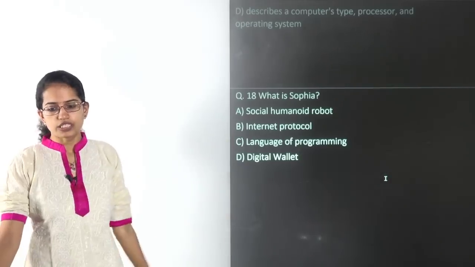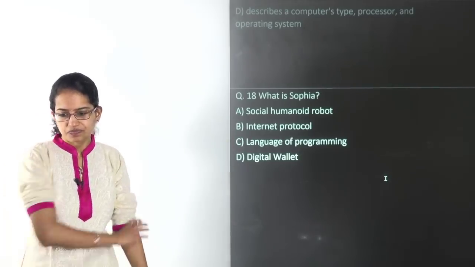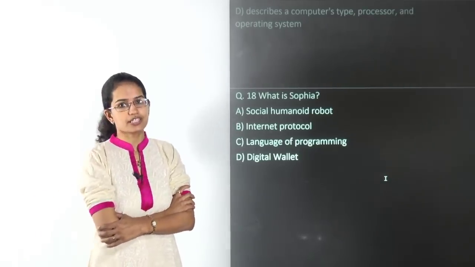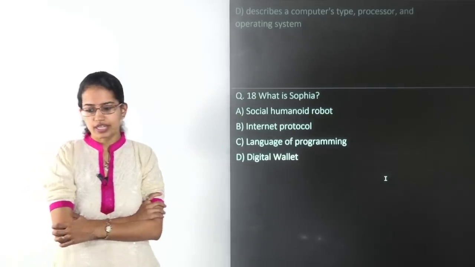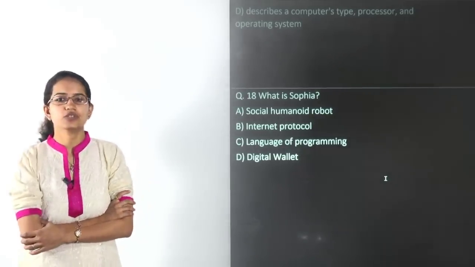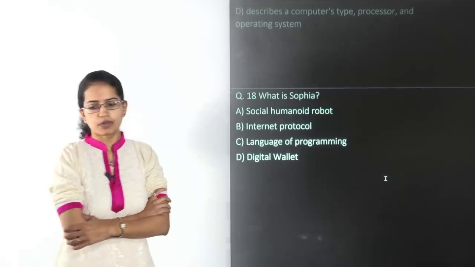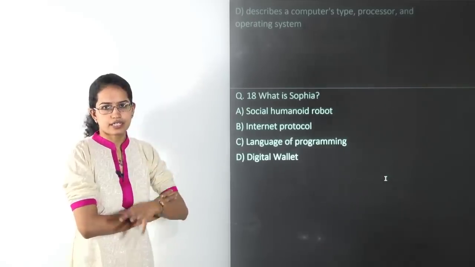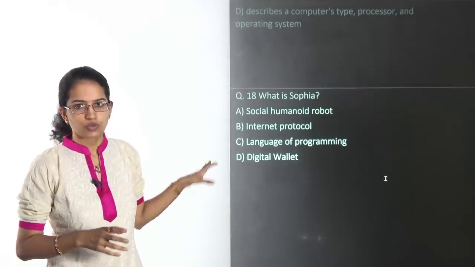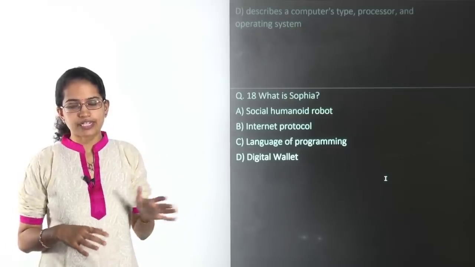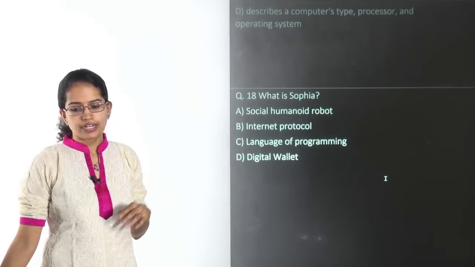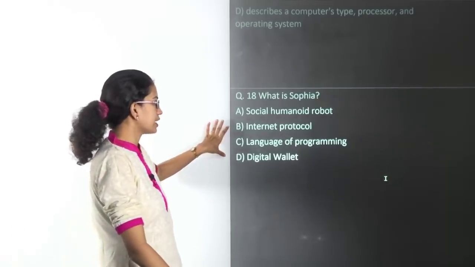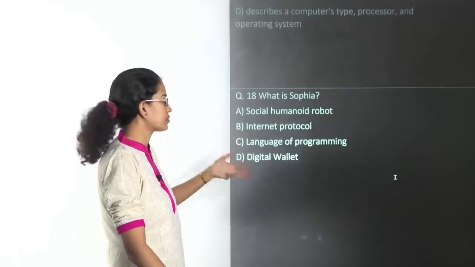A very important question of recent, if you have been with the news, this answer is very, very obvious. Question number 18, looking for right answers. And then we have another question related to this. Oh great, a lot of you coming up with right answers. So it's a social humanoid robot. This was developed by a Hong Kong company known as Hanson Robotics. You have the replica of Audrey Hepburn, which has been designed as Sophia. It has been part of the United Nations Innovation Championship and has won the title there for the first ever Innovation Championship. So again, important. We would be having a similar question, so I won't discuss a lot here.